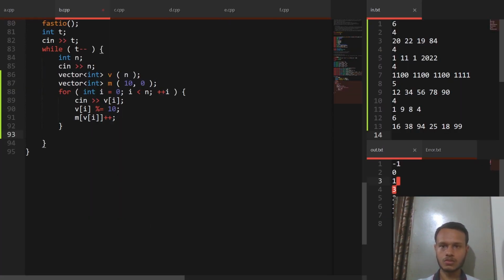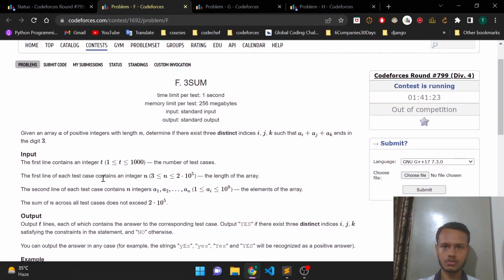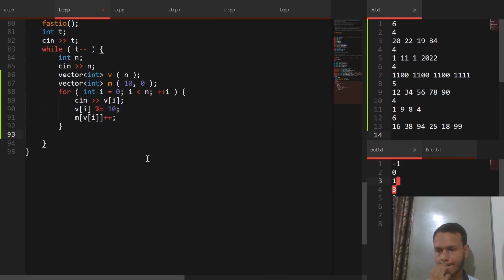So maybe three for loops would be sufficient, or maybe not. That will run for like 1,000 times. So that might give a TLE.